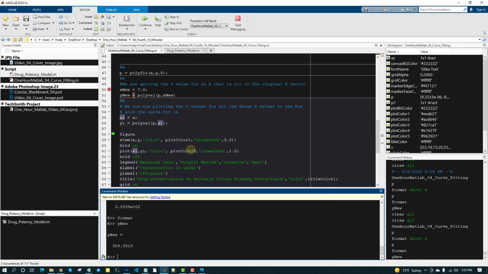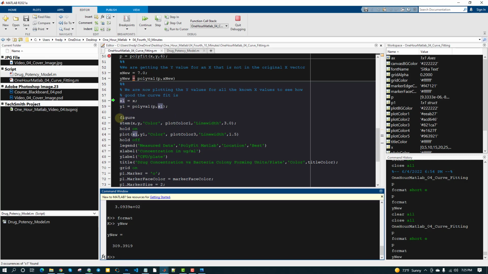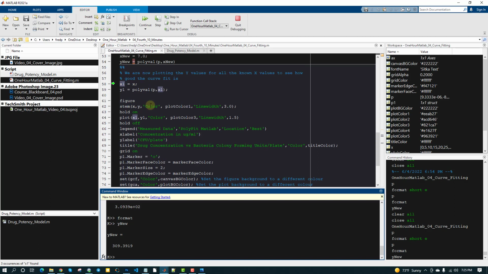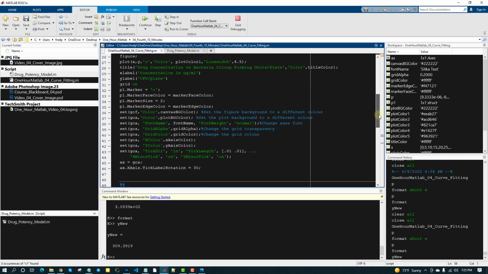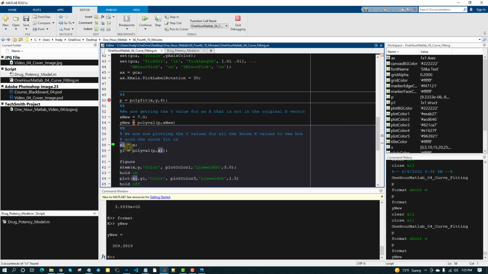Okay, so now I'm going to do a different operation. I just want to see, using these polynomial coefficients, how good is the fit, how good is the polynomial equation trying to approximate the raw data that we actually sent in. In order to do that, I'm going to create a new vector x1, which is set equal to the original x data, which is this one. You don't have to do that, but I'm doing it for clarity of nomenclature. So this is the x vector, and I'm using again the polyval command.